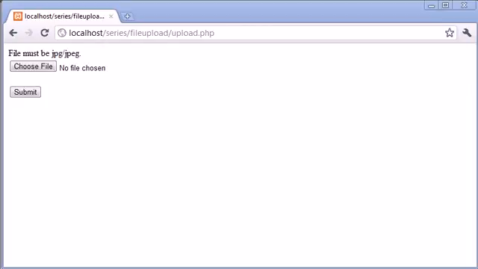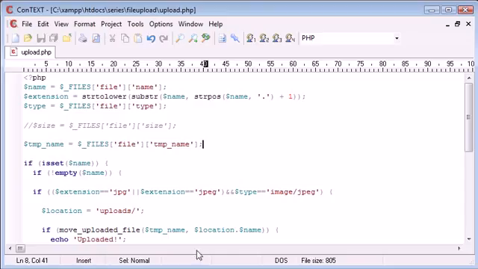We've already looked in file uploading at how to actually upload the file. Then we went on to look at the security, so we made sure that this file could only be JPEG, or with a JPEG extension, and we did that in two ways to ensure that we had the maximum security possible. However, what happens if we want to check the file size?